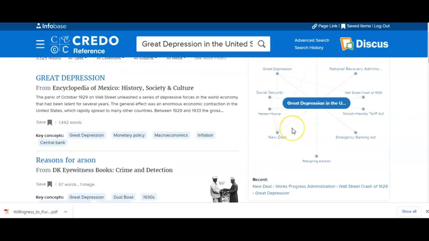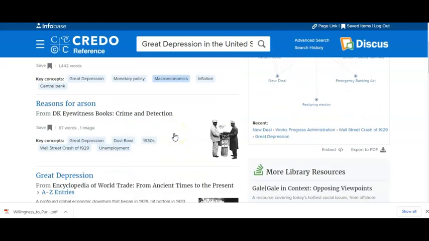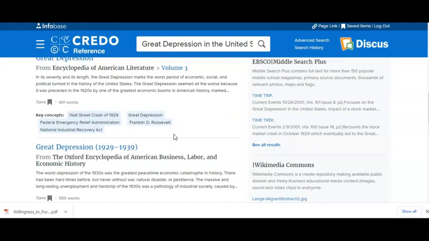You could also have them search for background information. If you wanted to pull up a particular topic, maybe you wanted them all to read the same article on something here.